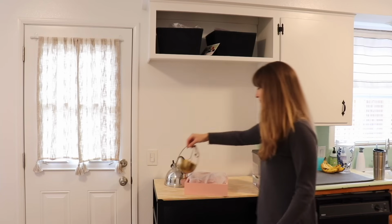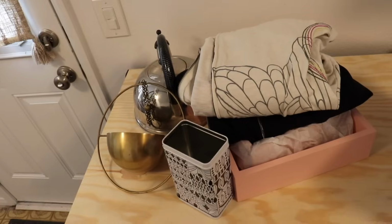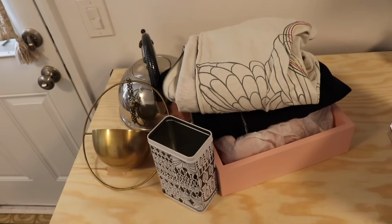So maybe you're getting dressed in the morning and you see 5 pieces of clothing that you know you haven't worn in a really long time. Grab those items out, put them in a bag, stick them in your car, and drop them off the next time you are out. You could do this every day, or you could do this monthly. It's really up to you, but that's a really quick way to find time to declutter: when you're in an area and you see something, you grab it out. If you ever find an item that you have never used and you don't even know where it came from, that's this.